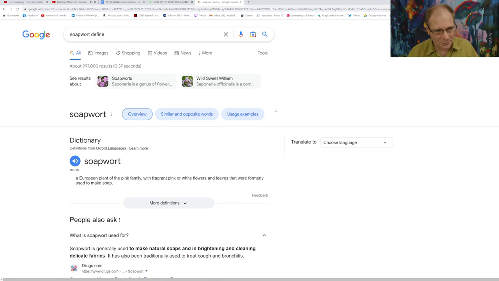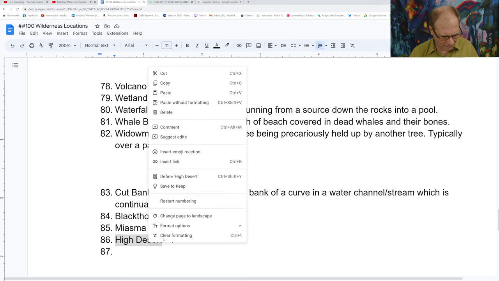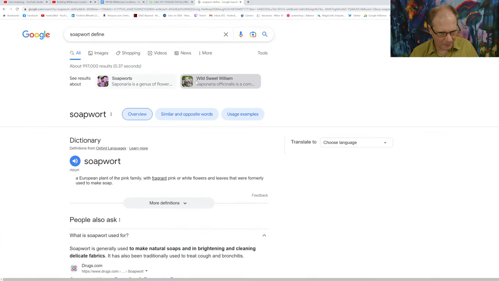Okay, let's go back to the task at hand, which is to fill in the rest of this. This one here, high desert. Let's do high desert. Copy. What is high desert?